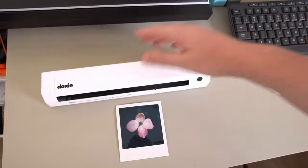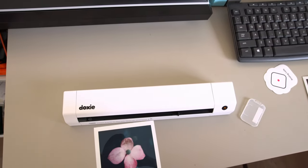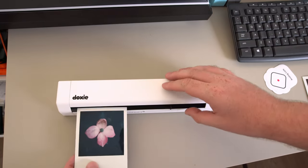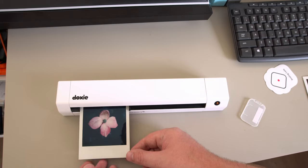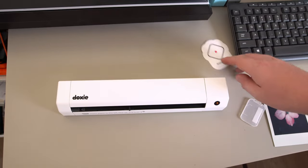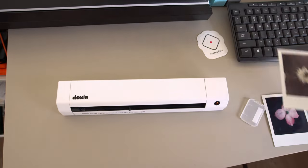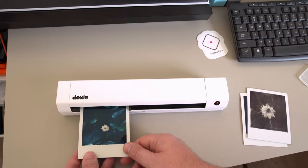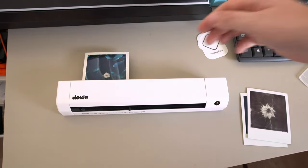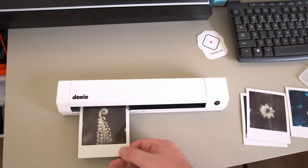Next up is the Doxy — by far the easiest solution for scanning Polaroids, and there are no reflections. All you have to do is insert a memory card, set the adjustment so the Polaroid is perfectly flat when it goes through. If it's at an angle it causes some weirdness — usually a yellow border you'll crop in post. The power button has two settings: green for low resolution and red for high resolution, which is about 600 DPI. You can get through a whole stack of Polaroids in just minutes.